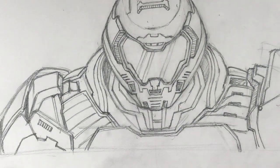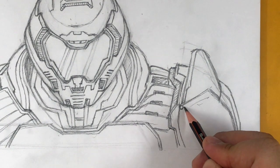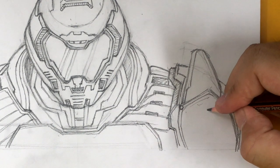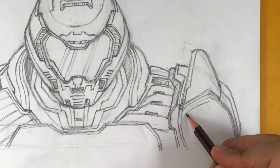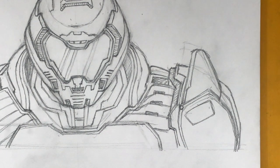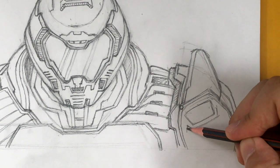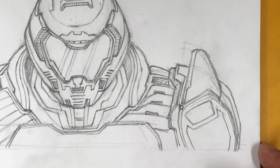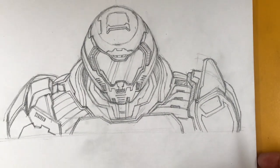But I think, you know what, for the most part, we are done. Let's just go over here. This looks a little bit bare, so I'm going to add an outline going around it. And then on the inside, I'm going to create a rectangle like that. Just beneath it, like this. And then just goes down out of frame like so. And there you go, you guys. I think we are done for the most part. Let me zoom out.